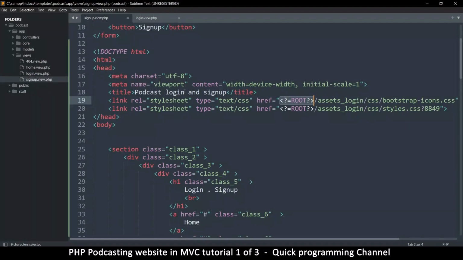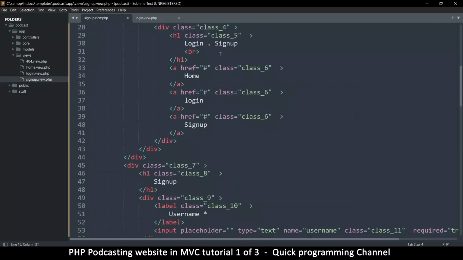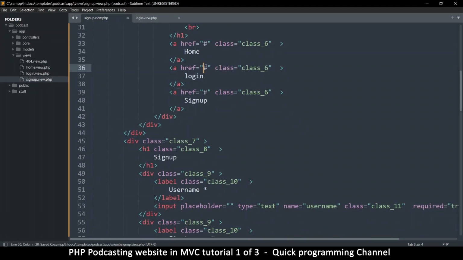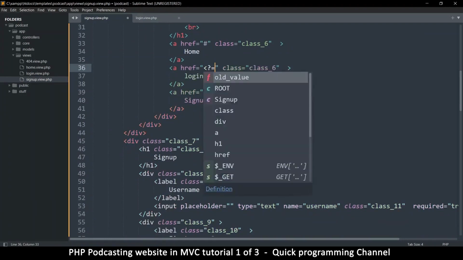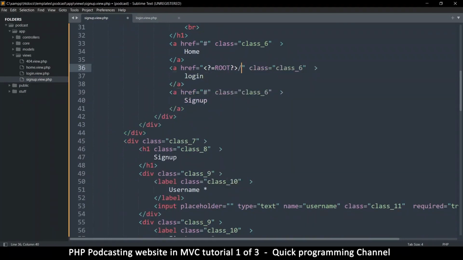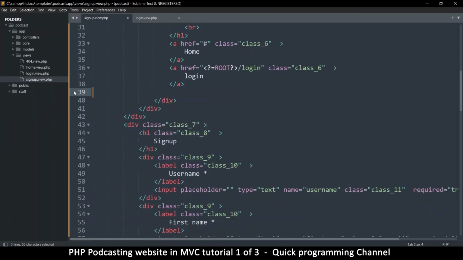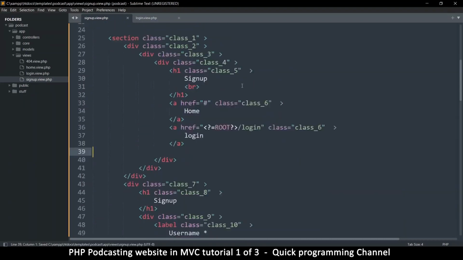We got to choose one of these. This is the sign up page, so let's just put sign up over there. Same thing here, I'll remove the login there, and this one should take me to the login page. So what I'll do is put a root, of course, since this is a URL, then slash login. If you want to go to the sign up page, though this is unnecessary here since we are already on the sign up page, I can just remove that there, like so.